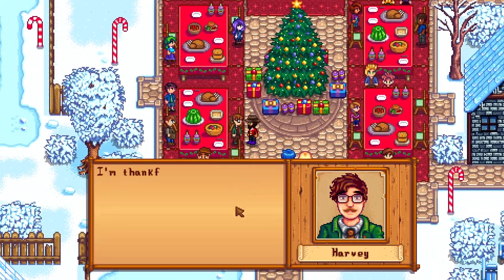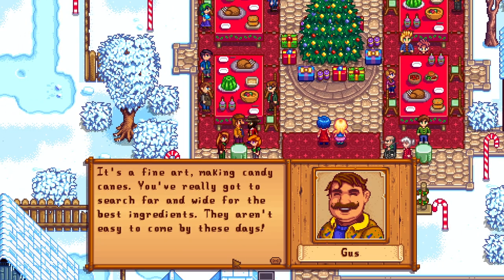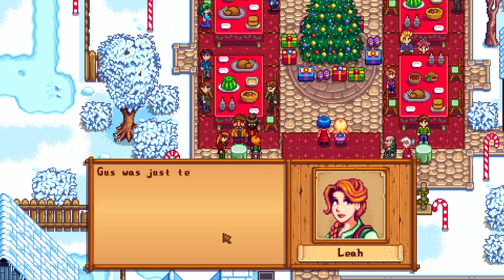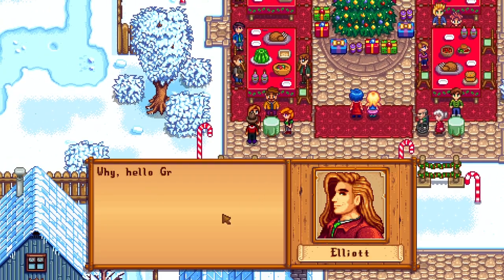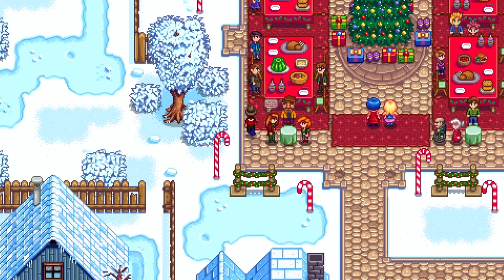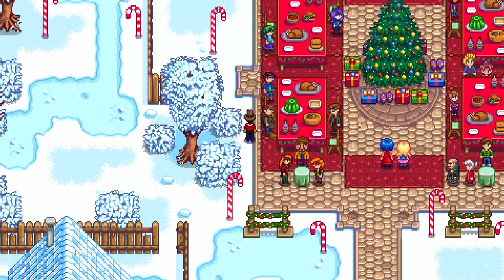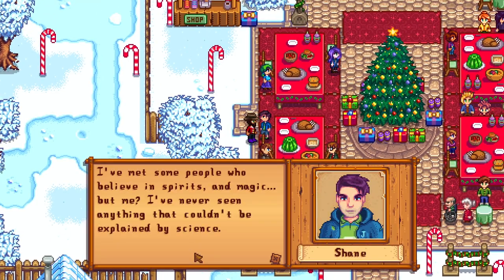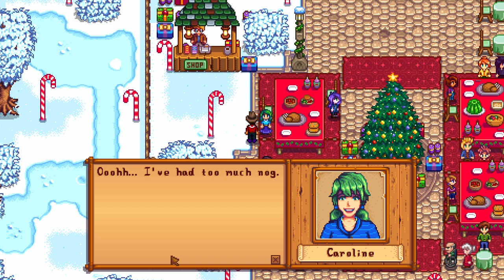What else we got going on in here? It's a fine art, making candy canes. Okay, you gotta search far and wide for the best ingredients, okay. Yawn. Gus is putting them to sleep. Poor Clint. We gotta find a partner for Clint. Shane needs a shave. Caroline's drunk on the nog.